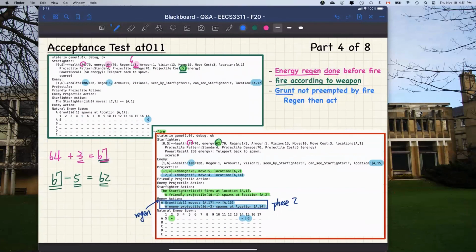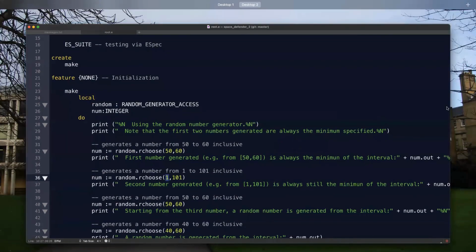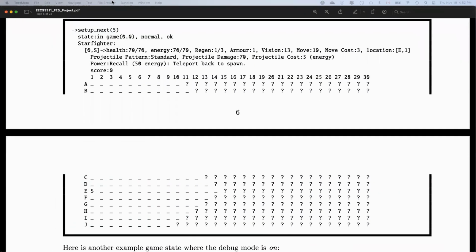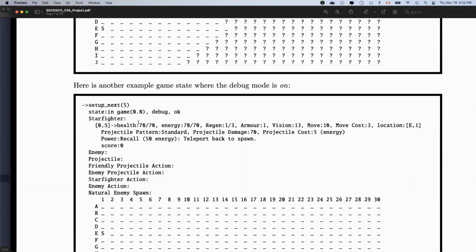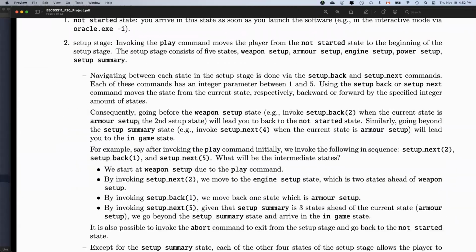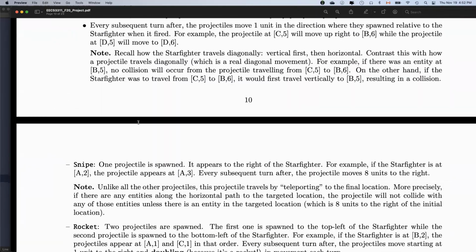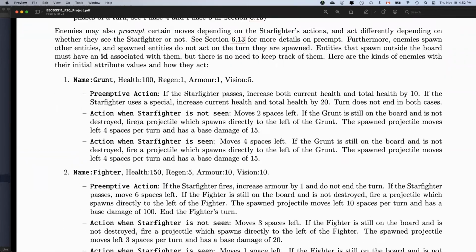Okay, so now how should the enemy behave? Let me just talk about this one specifically. Okay, it's really important to know what should be present. Okay, so now what I want to do is go to the grunt, the enemy. Let me just go to the grunt over here.